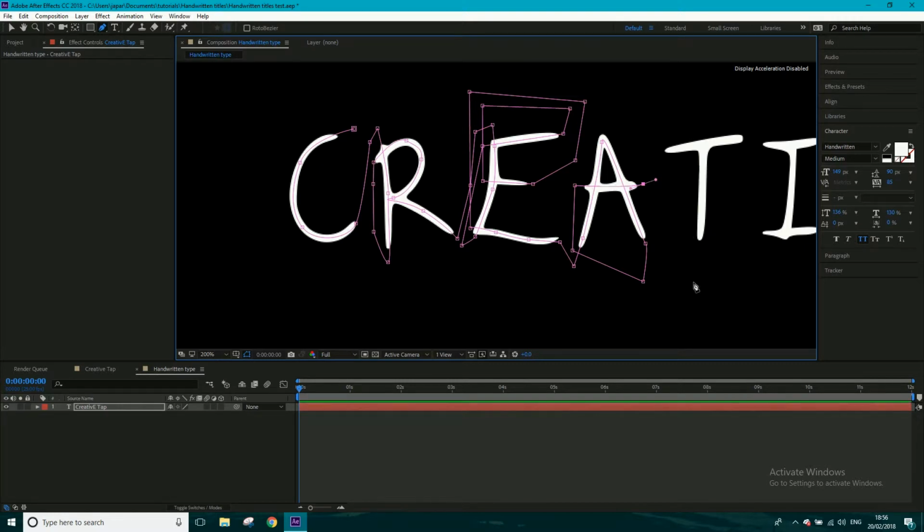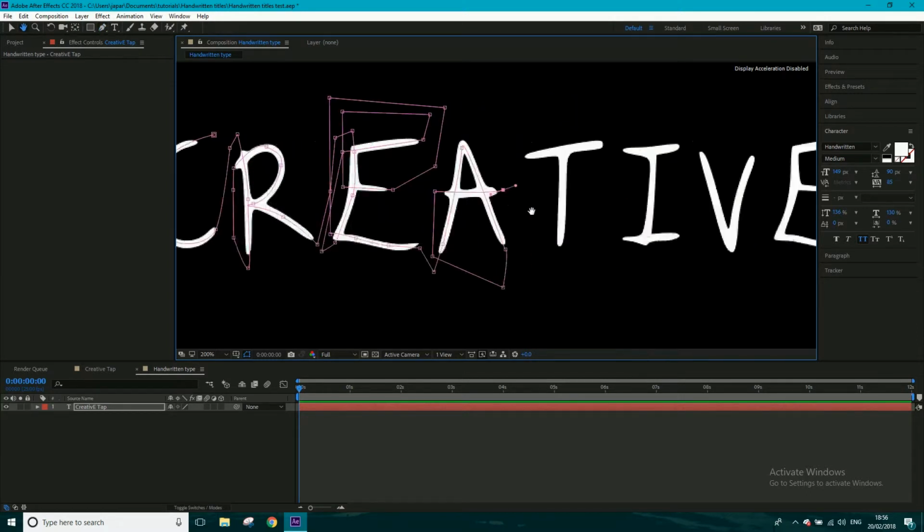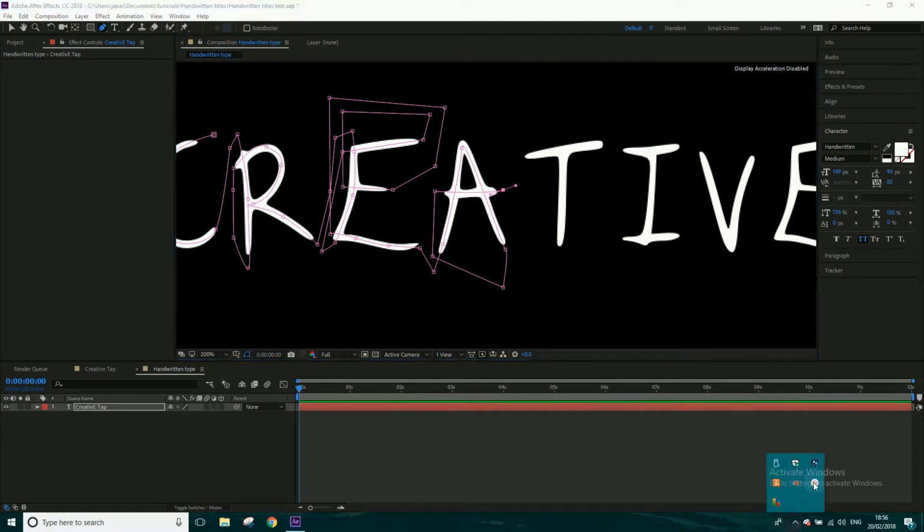Cool. And I'm going to pause it here because I need to do the rest of it. If you're zoomed in and you want to move across, all you have to do is hold down the spacebar and it turns into a hand. You can click and drag and then take your hand off the spacebar and you can keep drawing. Okay, so I'm going to pause it and then I'm going to join you back once I've finished.